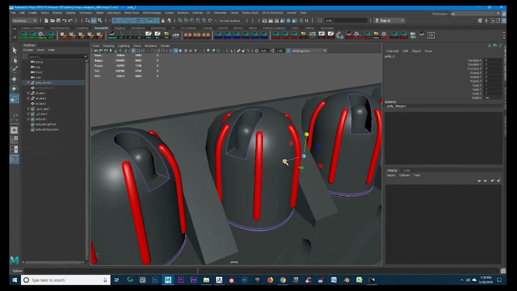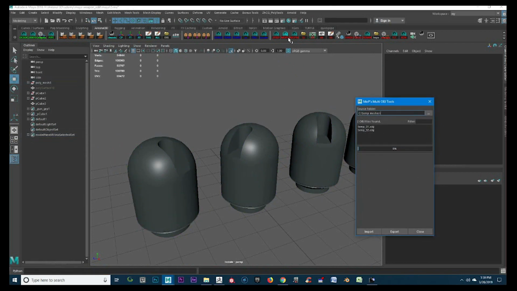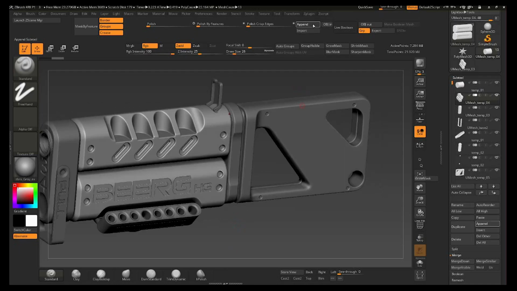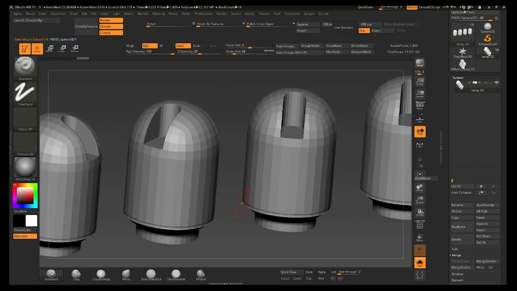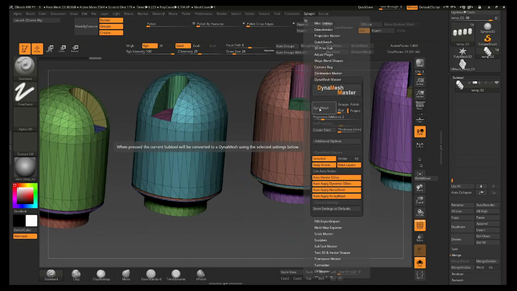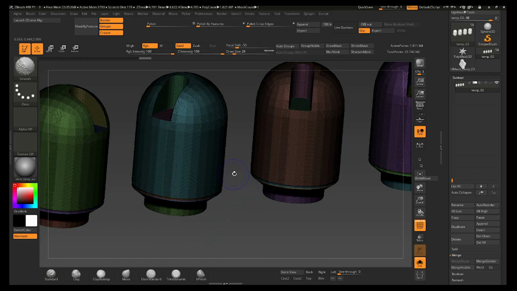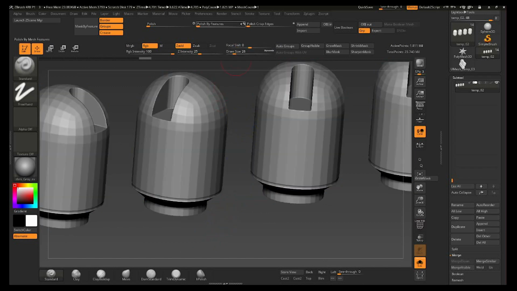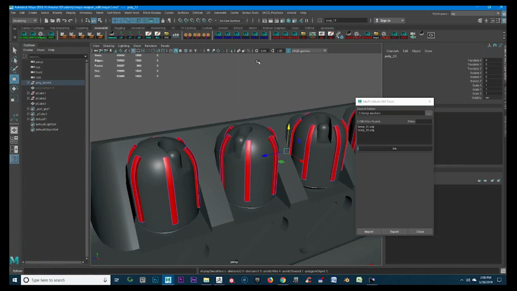Now detail these bullets in ZBrush. Now sending these meshes to Boolean out of the bullets. Now just importing them.